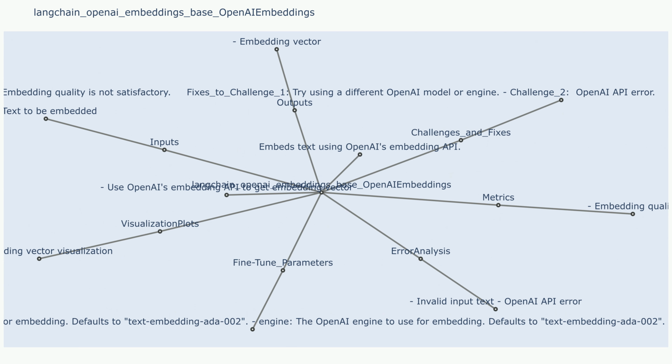Fixes to challenge 2: consider using a smaller embedding model for a trade-off between accuracy and efficiency. Utilize cloud-based services or distributed computing frameworks to handle large datasets efficiently. Explore methods like dimensionality reduction to reduce the computational load.